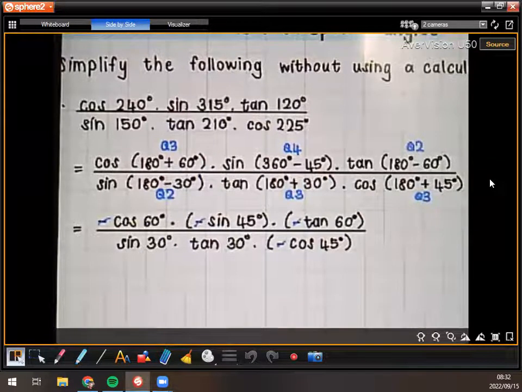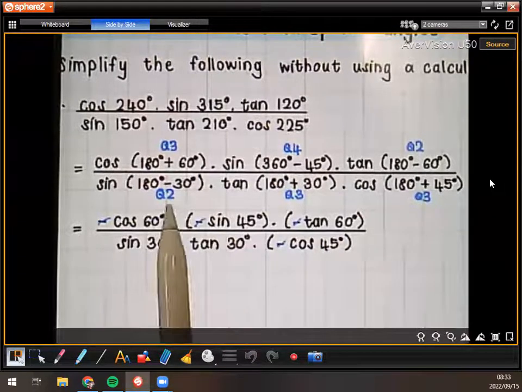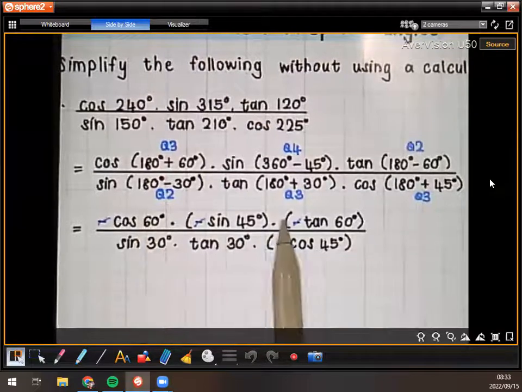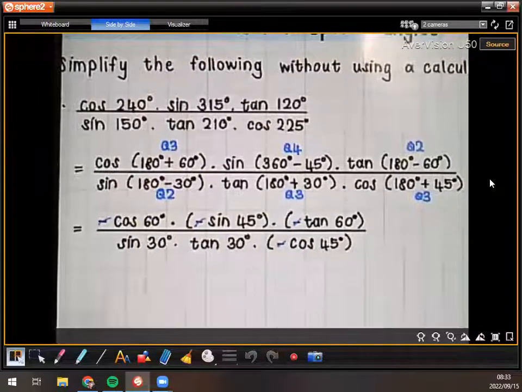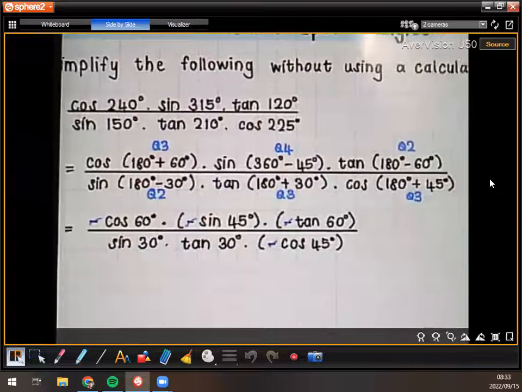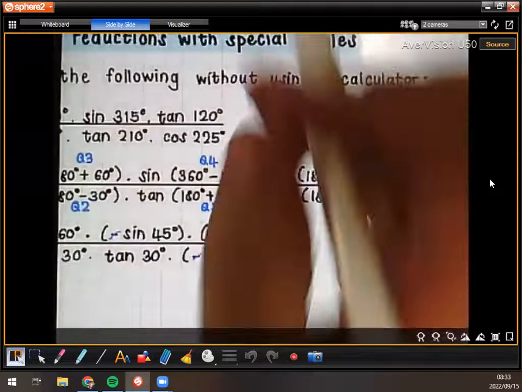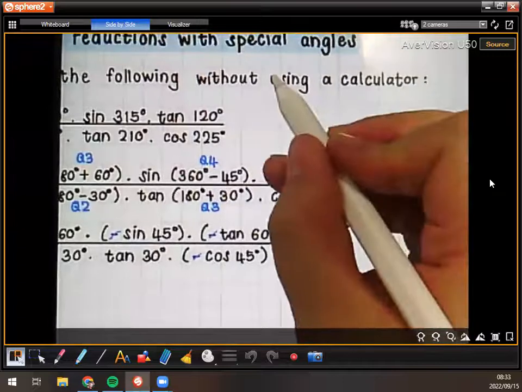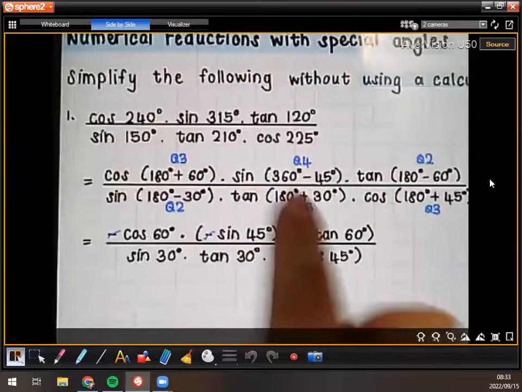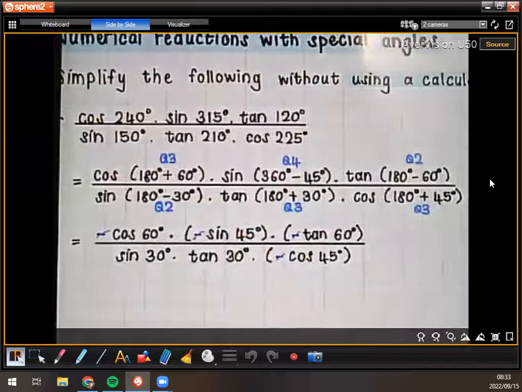All right, so now we're going to have to draw our two special triangles because guys, we have 60 and 30 degree angles, but we also have 45. So we do need both of them. And then we're going to have to find those values, sub them in, and calculate what the actual answer is. And very important, guys, maybe just highlight where it says without using a calculator. You can't now go and type all of this into the calculator and get an answer. You're going to lose marks because then it's going to be obvious to us if you've gone straight from this line to the answer.